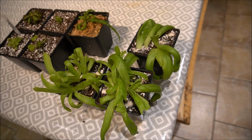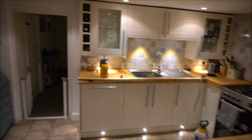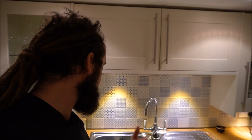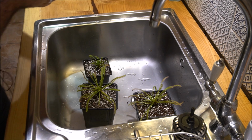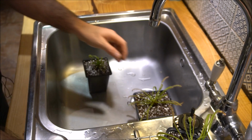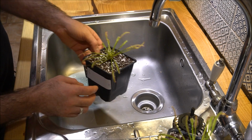Over the other side of the kitchen, we've got the other plants which are ready in the sink down there. Those are the ones we're going to be applying the pesticide to. So here are the three Drosera capensis, our guinea pigs. These are the ones that we're going to be treating individually. I've already marked one with a sticker, and this is the one that we're going to use the pyrethrum on, because I just don't know what it's going to do to carnivorous plants.